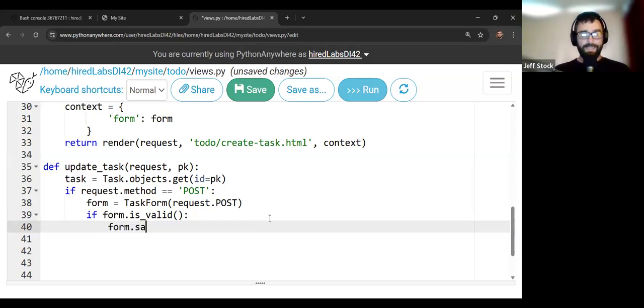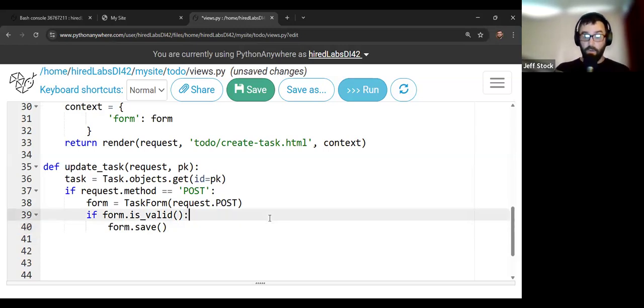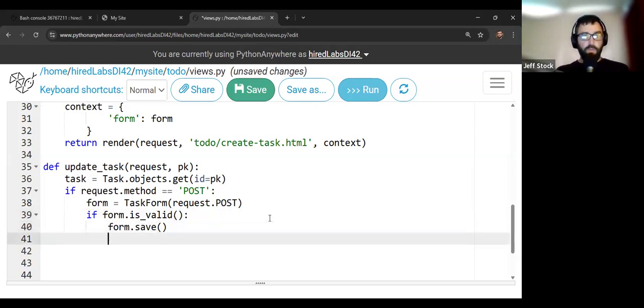So we're going to do form.save(). And again, if you're making this more complicated, adding more things to it, this form.save will be the last step, and you just put in between the is_valid and the save whatever other algorithmic stuff you want to do to make your app more interesting. So this is the place where that kind of stuff would go. All right, so we've done all of our fun stuff. We're going to do the save.